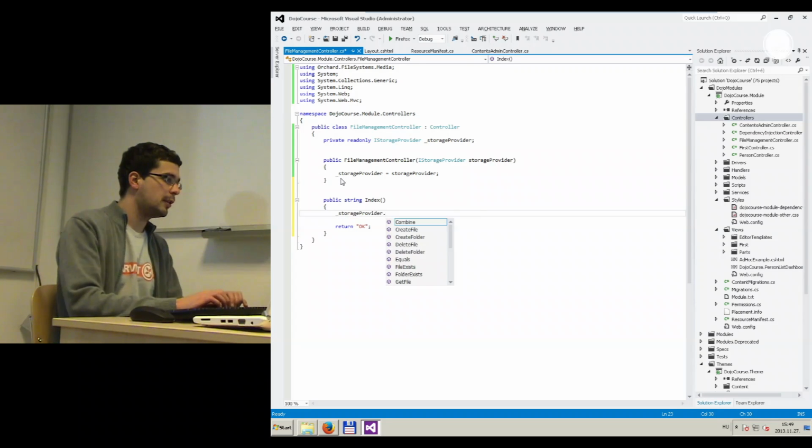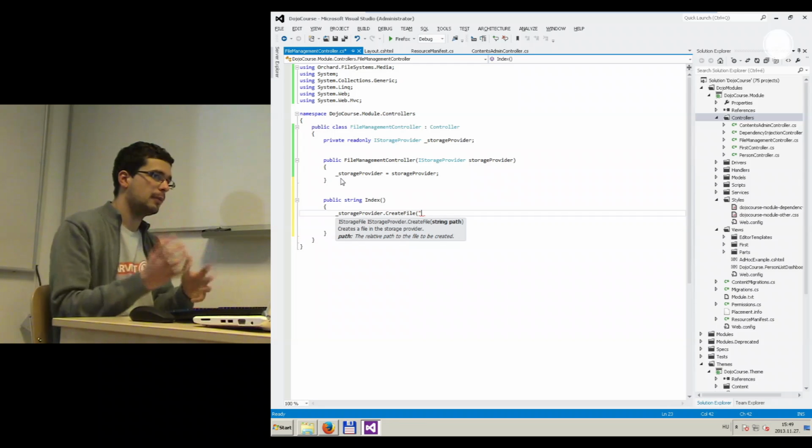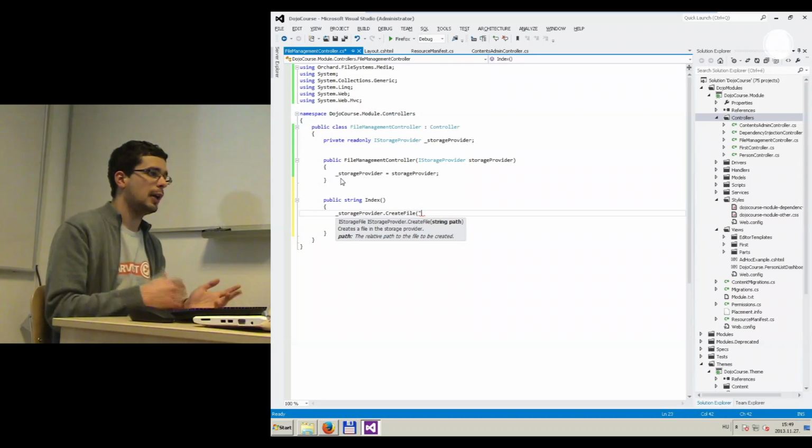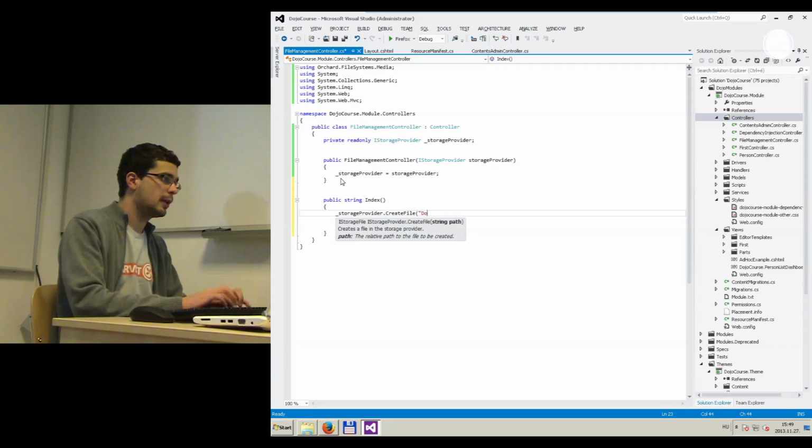In the storage provider, there is a method called CreateFile. It expects a relative path to the file inside the storage account or by default inside the media folder of Orchard. So I don't know, let's call it DojoCourse/textfile.txt.